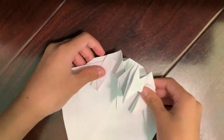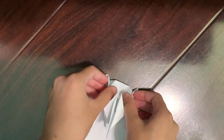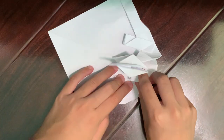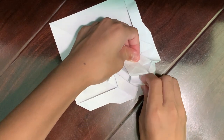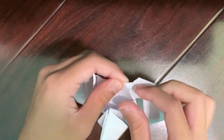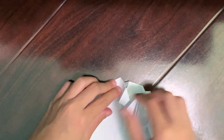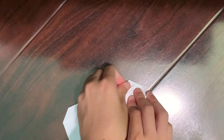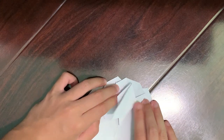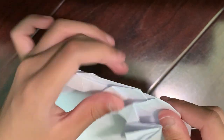Then we're gonna flip and lay everything flat. So you see how we have this here? It's not gonna want to lay flat. We're just gonna pinch here, like so. Oops. So pinch this and just push down. Like so, and do the same thing for the other side. Like so. And the model should look like this.